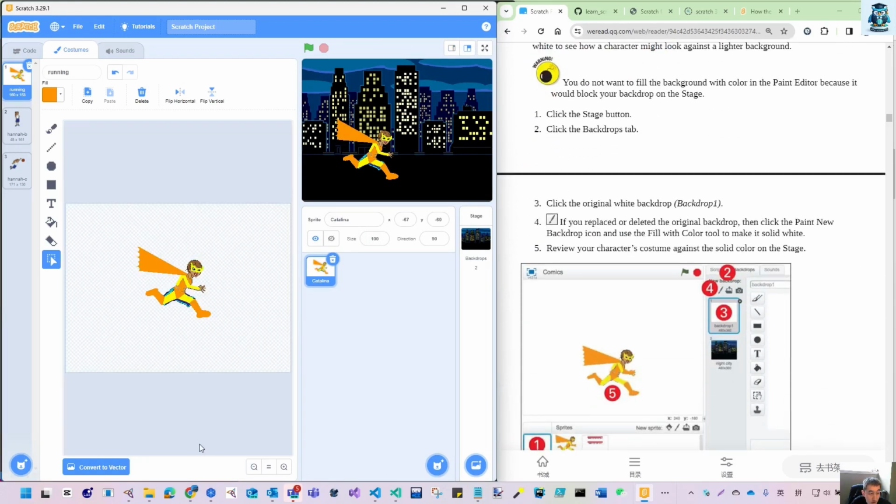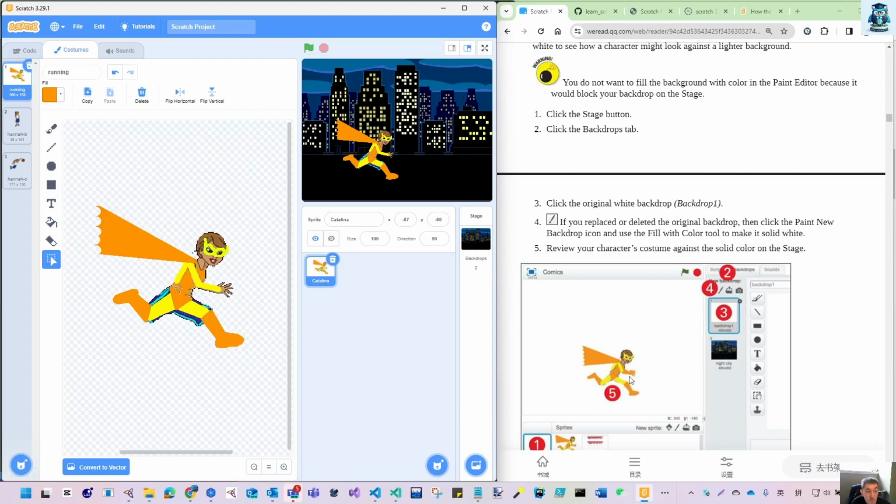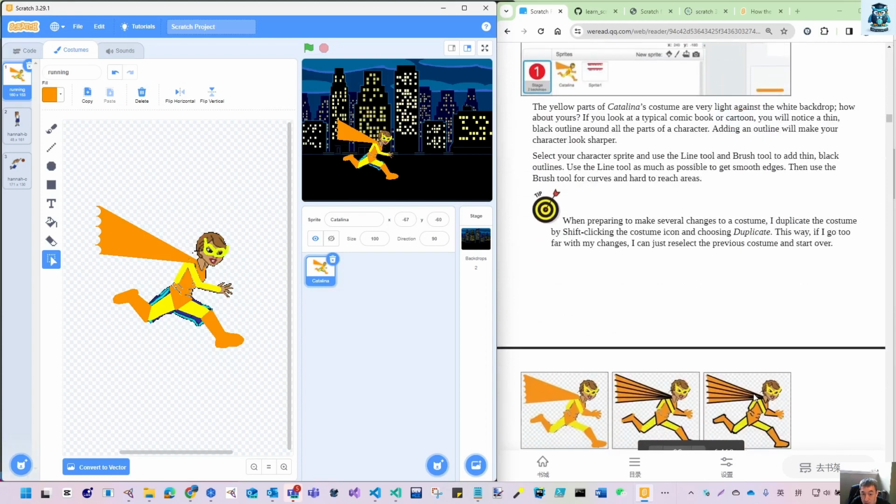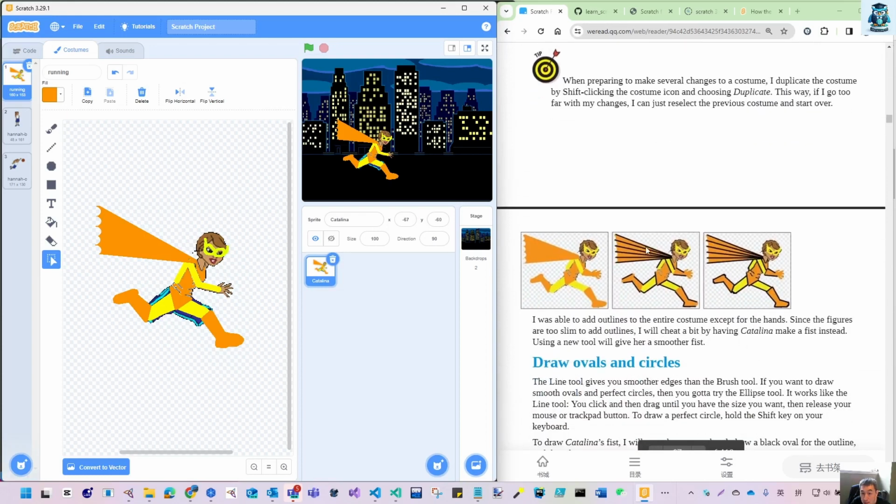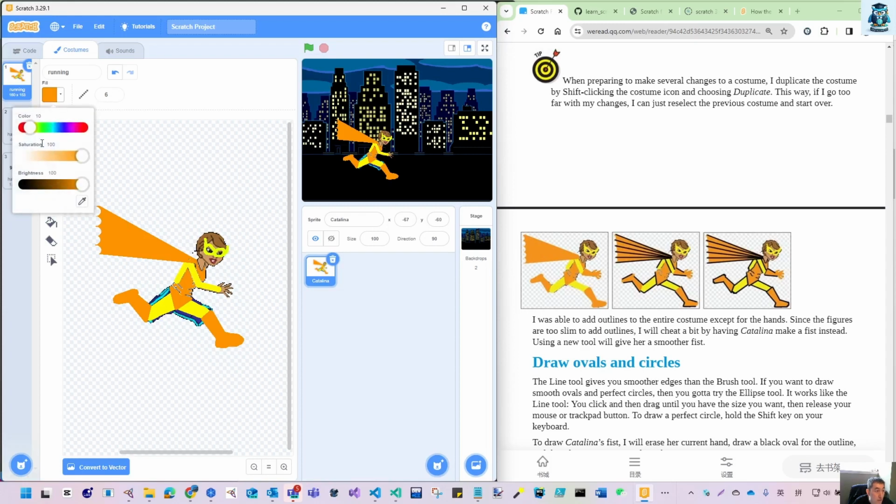And if I make that smaller, bigger one. And we will make some black line. So here, let's make color, go to black.